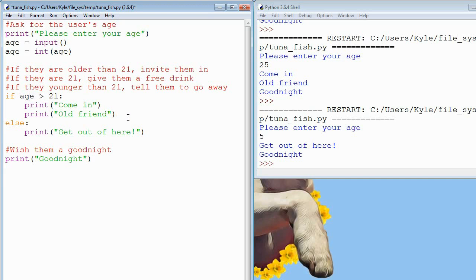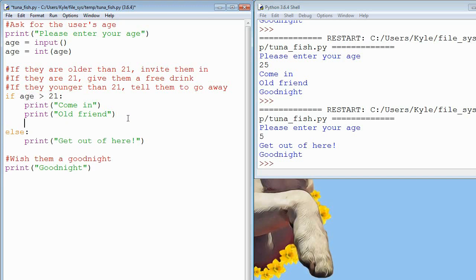So what I want to say is if they are not older than 21, I want to check if they are 21. So I want to say else if. Essentially, if this is false, then check something else.